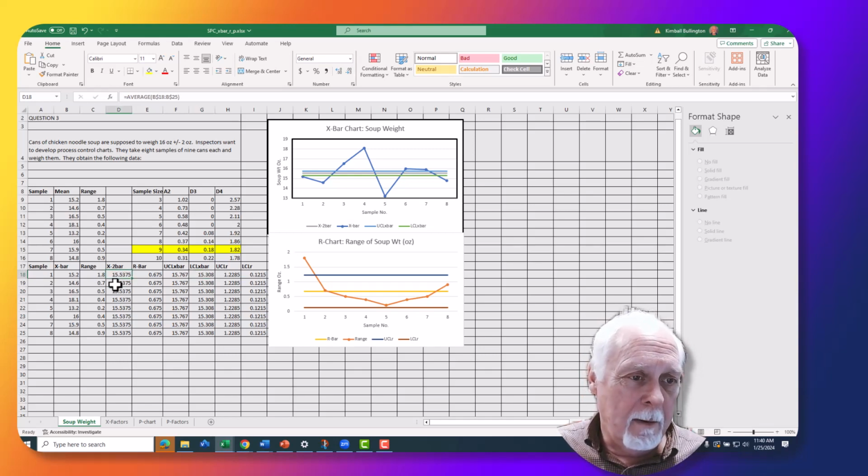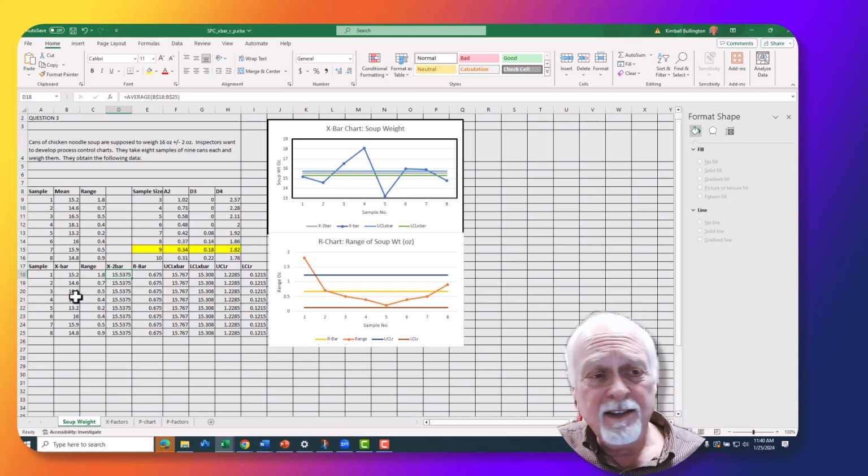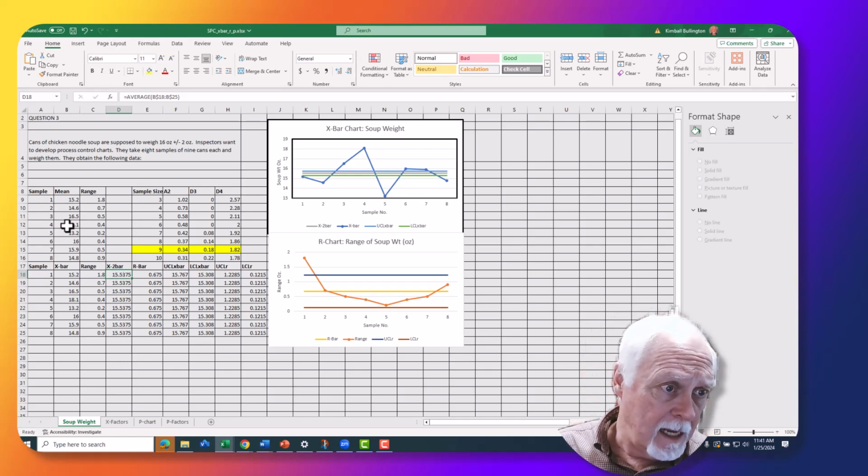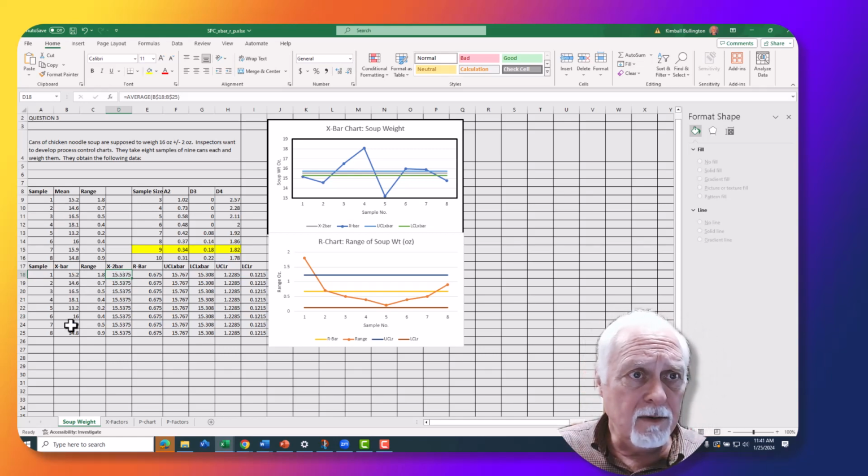Let's check one more. Is the X double bar even possible? Well, at 15.5375, I look at my data, and that looks like it's in the middle. I have some that are substantially lower than that, some that are higher than that. And just look at how I calculated it. It's the average of B18 to B25.